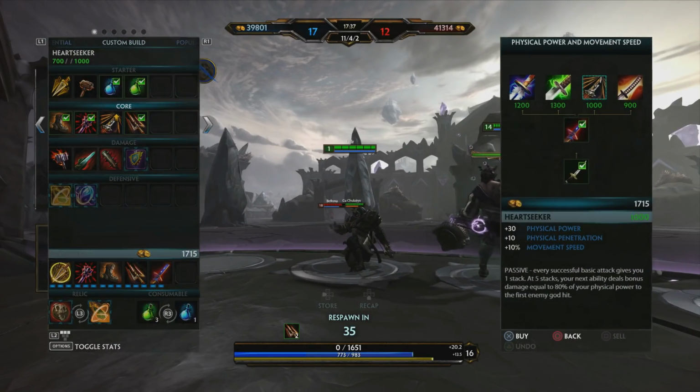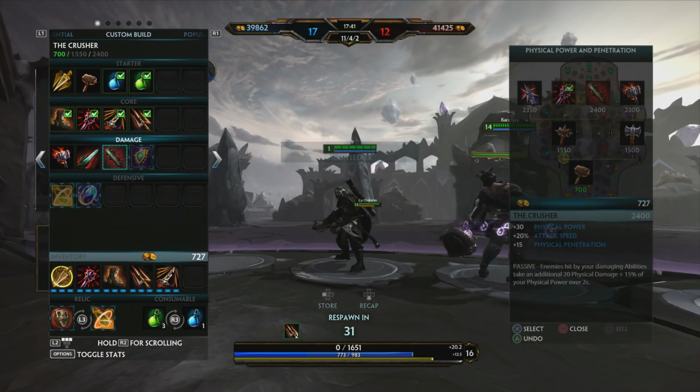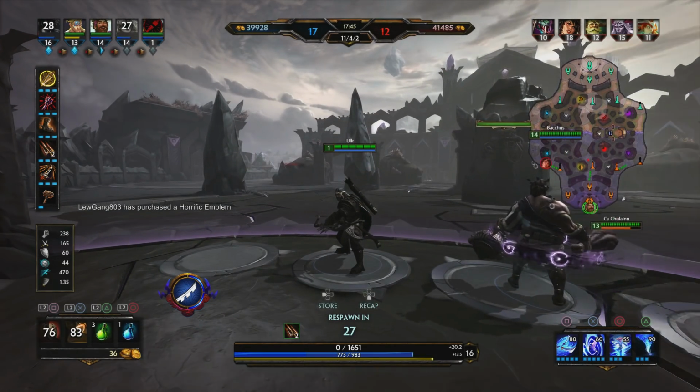But again, we're kind of abandoning lanes. There was Freya and our Cuchulainn, they're in mid lane. We really should have been split up. We should have really pushed them differently.